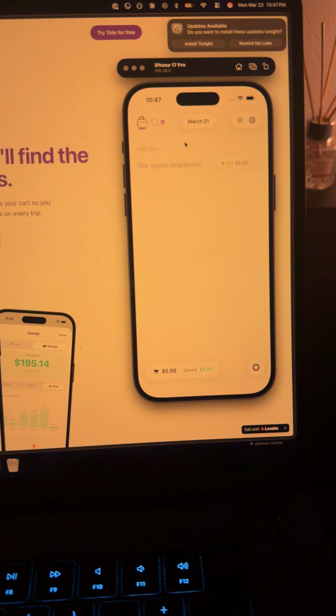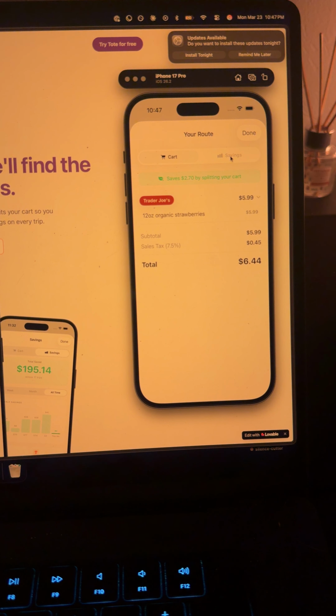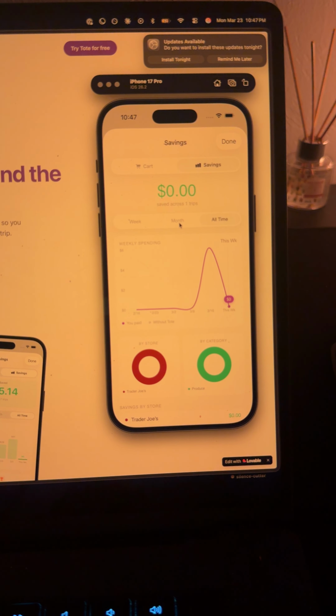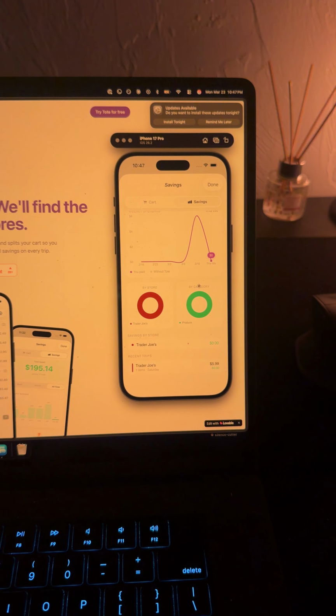Doesn't actually work unless you check something off, and then even then it takes a little bit to update. Oh, no, it doesn't. I lied. So this is what the savings tab looks like. Oh, that's great. It actually works. That's phenomenal. It hasn't been working, or at least live updating, recently.